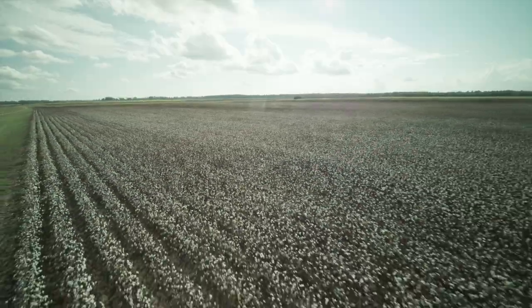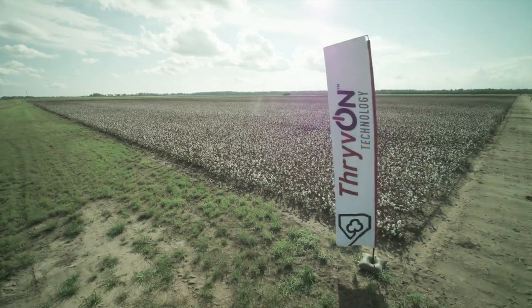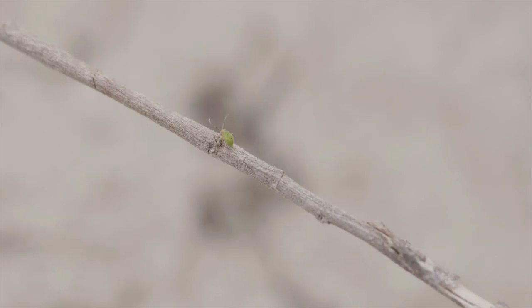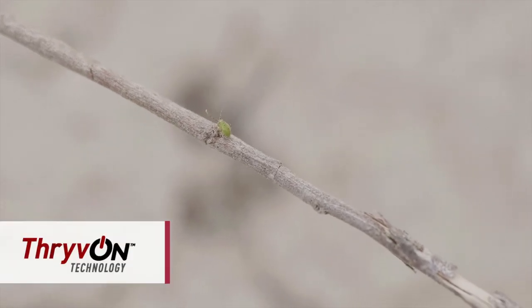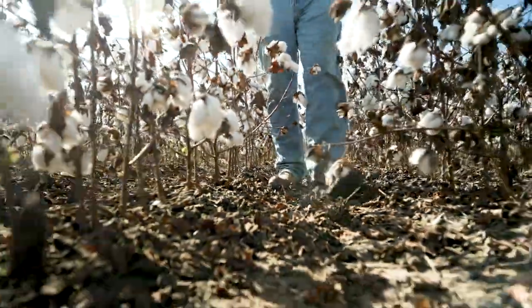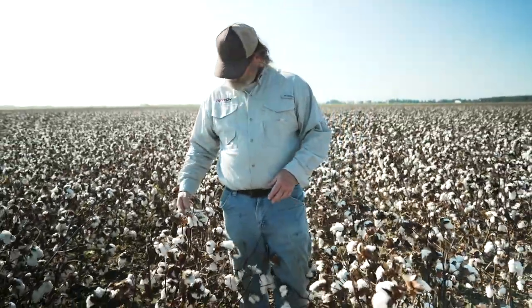It's a very exciting technology that's going to help us build a pest management system that is sustainable and usable by the cotton industry for a very long time. There are three or four primary things to consider from our preliminary conclusions. Number one: when you see large numbers of migrating adult plant bugs moving into fields — Thrive On or not, particularly when using Thrive On — scout aggressively and apply controls when they need to be applied. We did that, and it appeared to be a very successful venture.